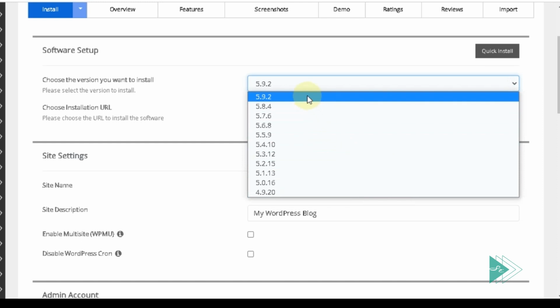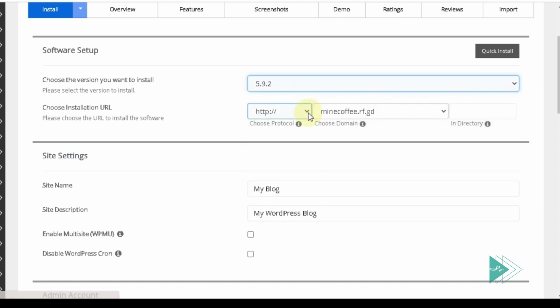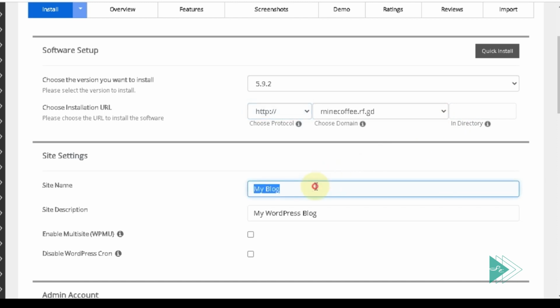We will click on the latest version, and here you can change the protocol. Here you can see all the protocols provided by infinityfree.net. Here's the domain name, and in directory we will leave it blank. Here you can change the site name.